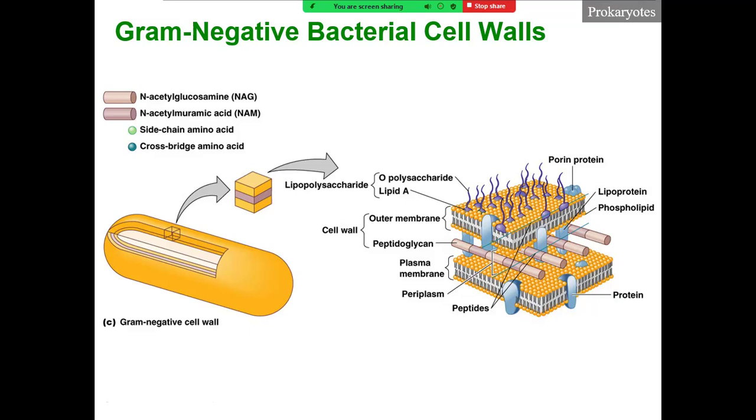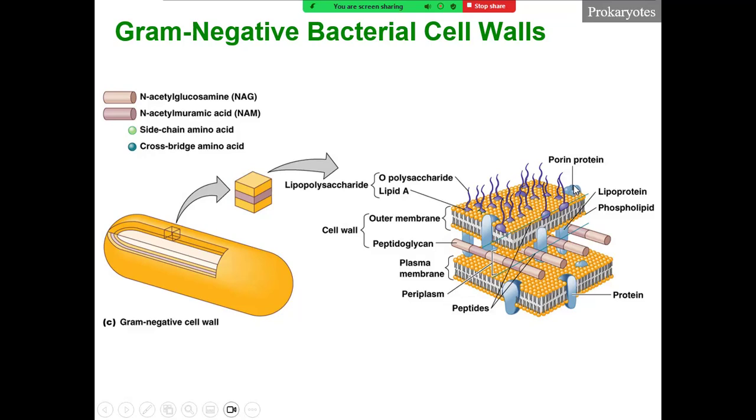So the cell membrane is very specific, and we have one transport protein essentially to move each molecule across the cell membrane. So the cell membrane has many different transport proteins, each of them moving only one molecule across the cell membrane. But this porin protein tends to bring almost all of the molecules the cell wants through. So it's a channel protein, allowing many different molecules to enter the outer membrane of the cell wall.